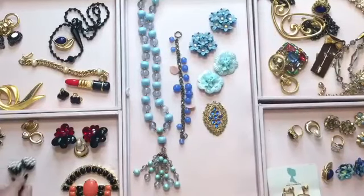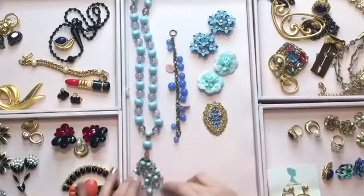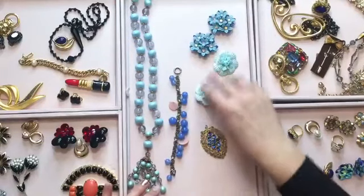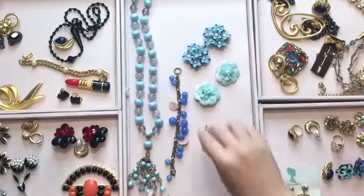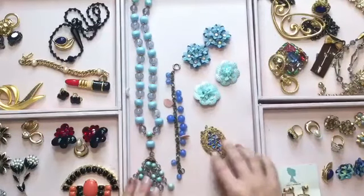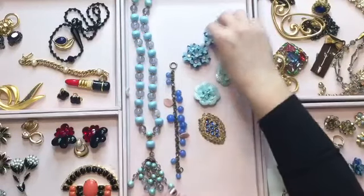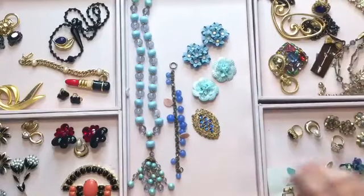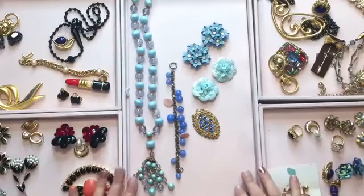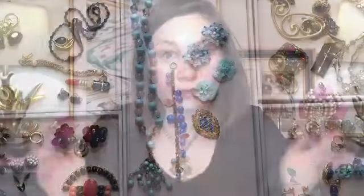And we have so many awesome places that we're going to pop up. That's what I was going to tell you: we're going to be at the Chicago Flower and Garden Show. We're going to be there with Randolph Street Market, which is awesome and amazing. And I'm going to have all this fabulous flower jewelry there. So if you want to come out and see us in person, that will be a great opportunity. We're also going to be at the Chicago Clothing and Vintage Jewelry Show next weekend. And we're also going to be in Lake Geneva next week on Monday, Tuesday, and Wednesday at the Lakeside Women's Conference. So we are going to be every place.